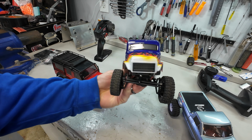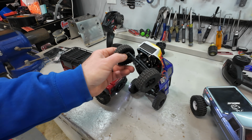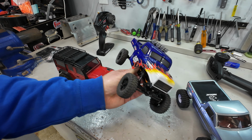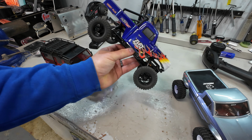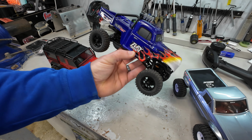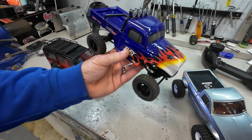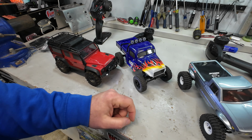This Furitek shares some parts with another brand vehicle, so you can get some brass hubs for it and a couple little parts like that. But honestly, the upgrade parts for this are very, very limited, and you are going to struggle to find anything for it. In fact, if you search Furitek FX-118 brass, you will find that almost nothing comes up because all the parts are listed under the Hobby Plus brand, not Furitek. You can find some, but it's very minimal and there's just a few out there.